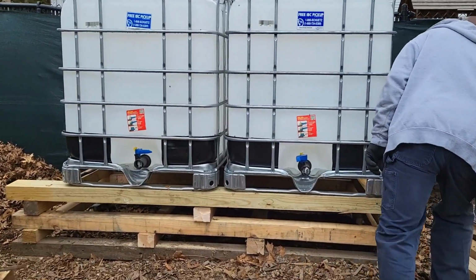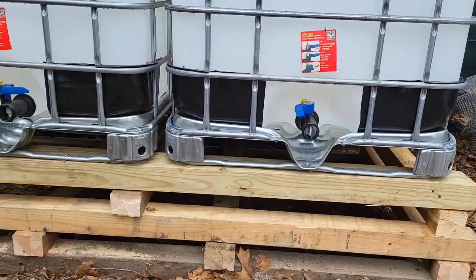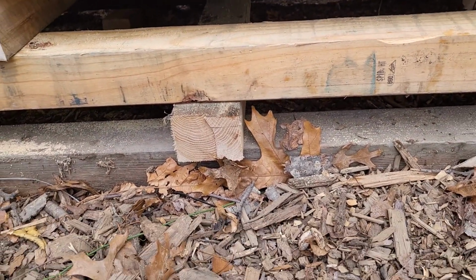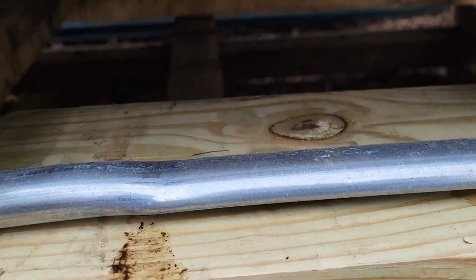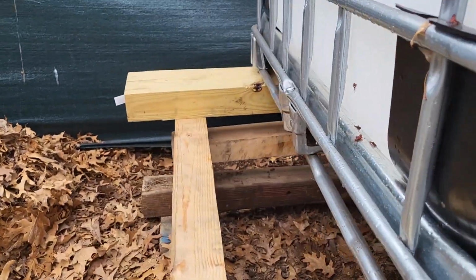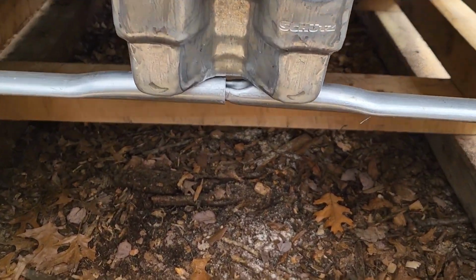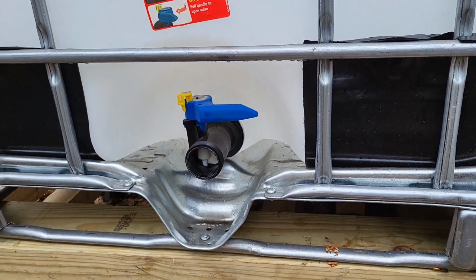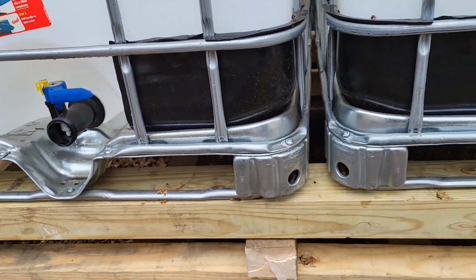So this is what it looks like, and it's a few feet off the ground, and the way it's built is so that no critters can be comfortable under there. We can actually see what's going on in there. Let me show you. There's a big gap there, so they will be exposed. And the front here, we're gonna put the attachment. It comes with an attachment, and it's high enough that we can put a 5-gallon bucket there to get some water out if we need to.